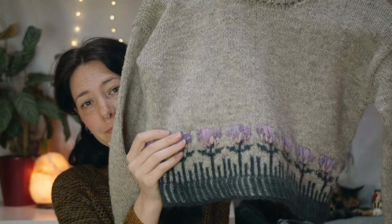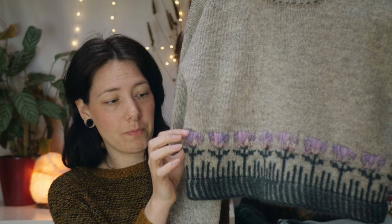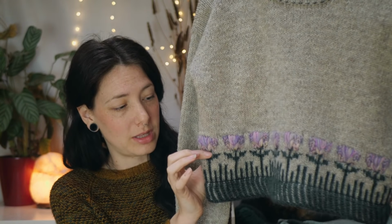But when it comes to the weight of this yarn, there's no rhyme or reason to what I've done. I've gone for holding quite a lot of yarns together. That's given me the look that I quite like the most. I have opted to use different yarn here for this bottom section to this one, not much, just subtly.